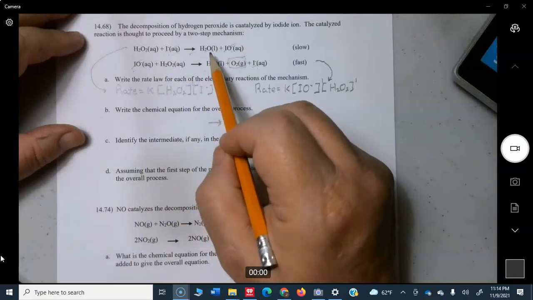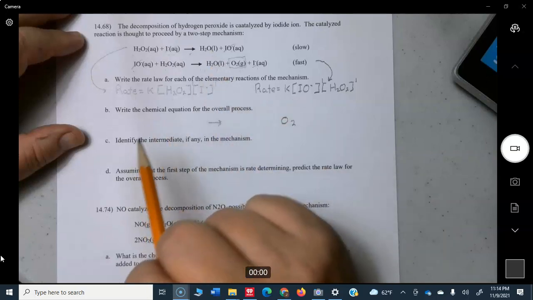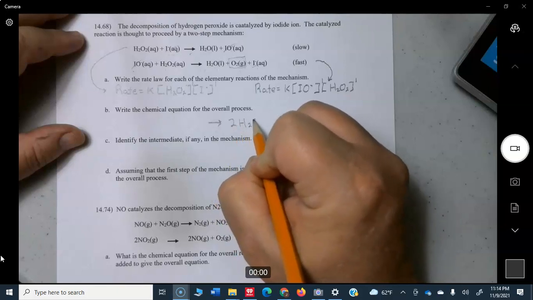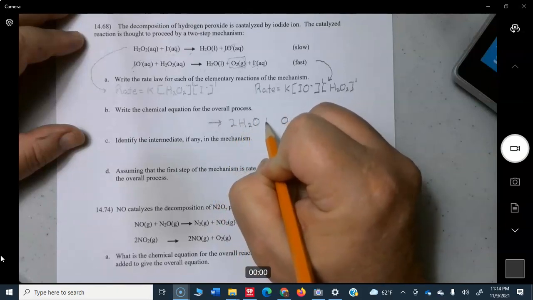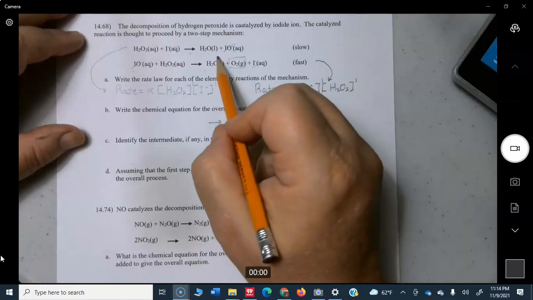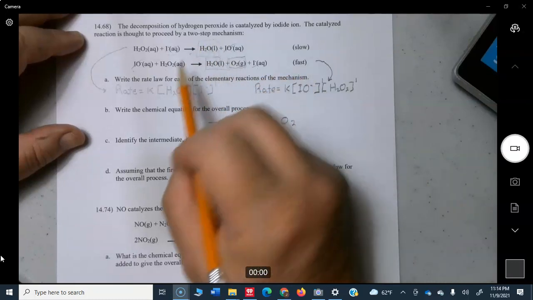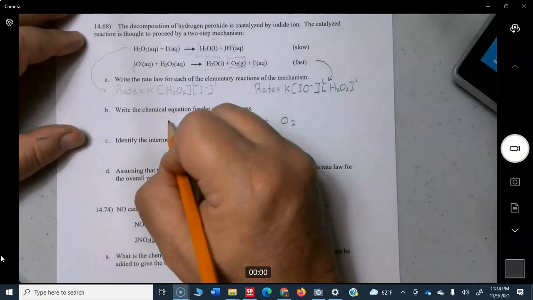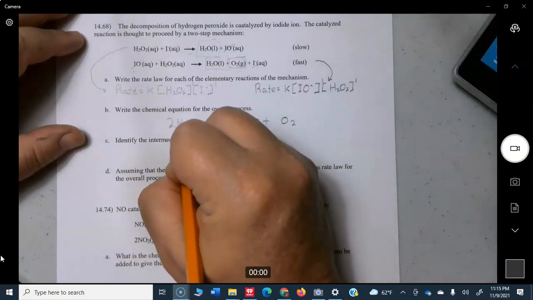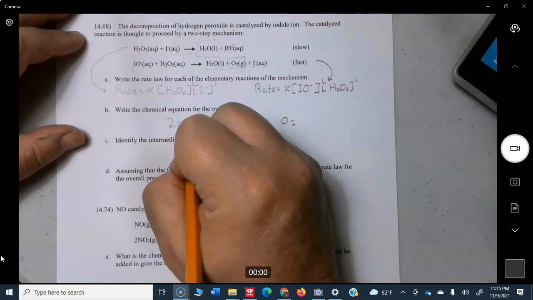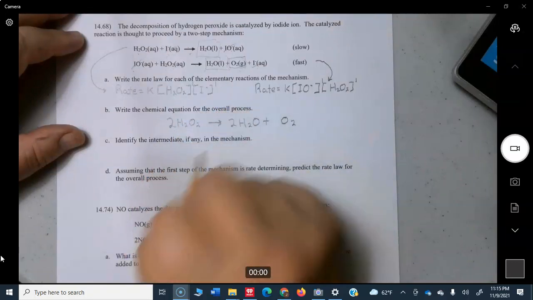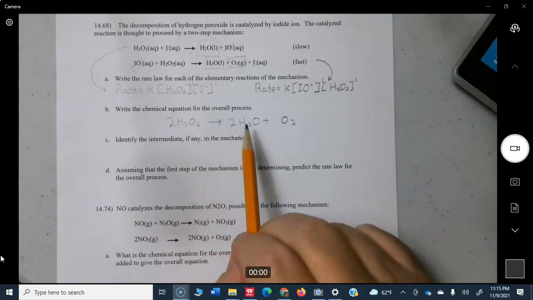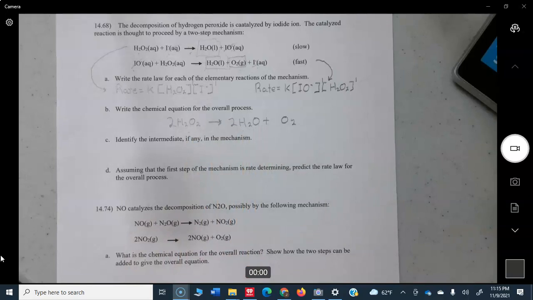So on the right side of the arrow in both reactions we have H2O. So that means down here we're going to have 2 H2O. We're going to add those together because they're on the same side of the arrow, the right side of each arrow. Okay, so we've taken care of those. And over here we have H2O2 and H2O2 both on the left side of their arrows. So we're going to have 2 H2O2. And that reaction should look familiar. That's our elephant toothpaste reaction. Hydrogen peroxide breaking down into water and oxygen gas.